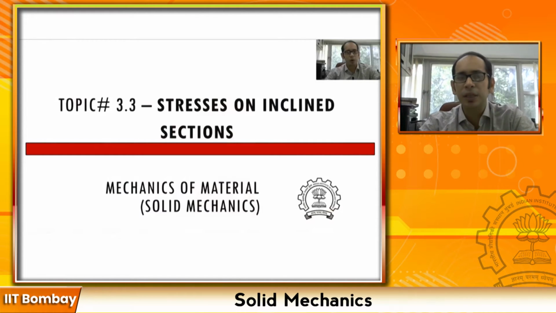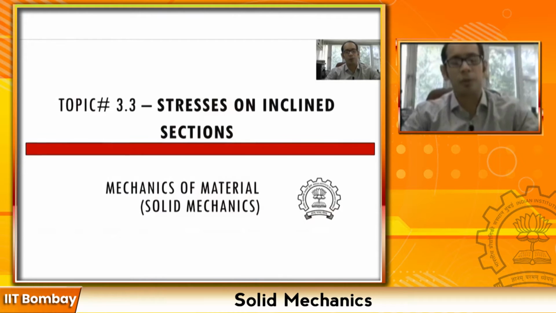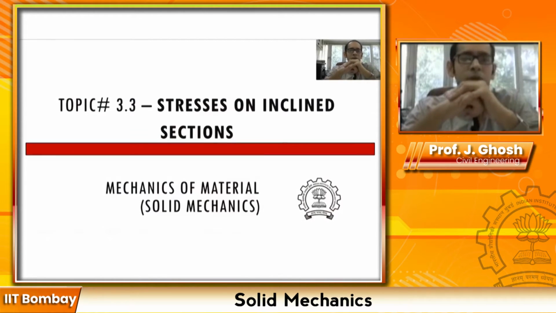What we are going to see in this particular lecture is that for the same structure, if you're looking at it slightly differently, at different angles, you will see that in addition to these normal stresses which we had looked at, we also start to develop some amount of shear stresses, right? And this becomes particularly detrimental for structures which are weak in shear, right? So now going back to our topic, we are going to look at stresses on inclined sections.